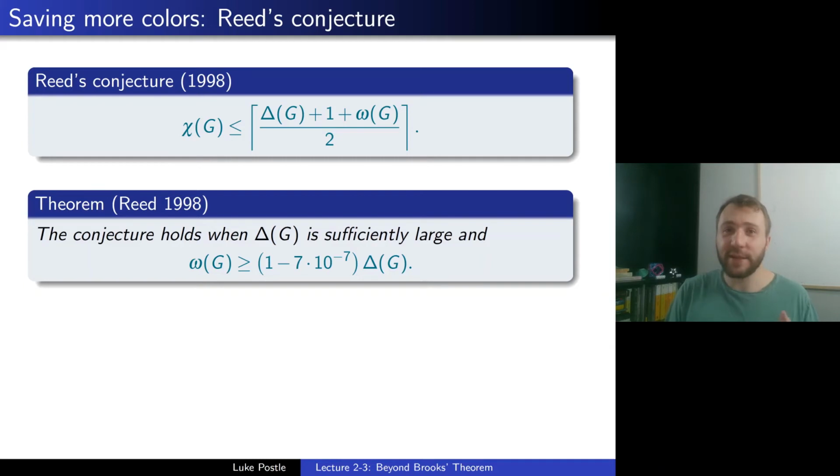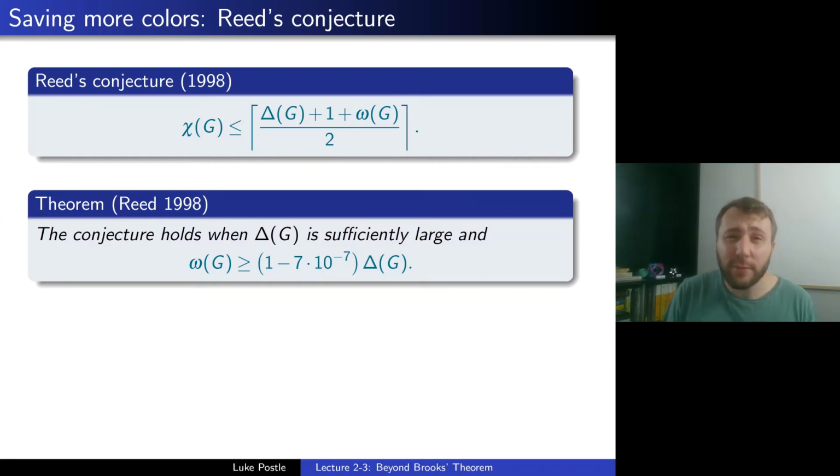So one piece of evidence was this: Reed thought of examples, and here's this tight construction, so that's maybe some evidence. I thought for a while, and I couldn't think of any more, but here are these nice tight ones. But actually he showed that it holds when delta is sufficiently large, maybe astronomical, maybe 10 to the 14th or something, and importantly that omega is large. So he showed that if omega is at least 1 minus 7 over 10 million times delta, something like that, then it actually just holds. This is very nice.